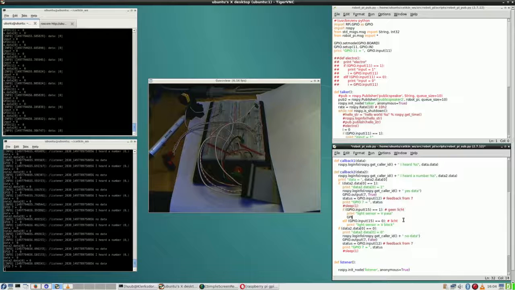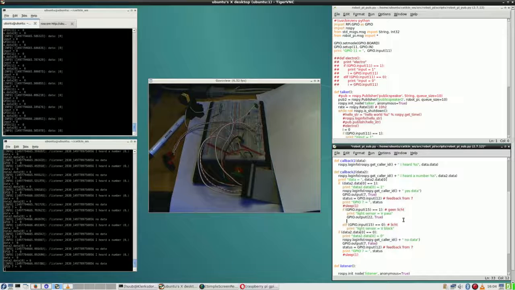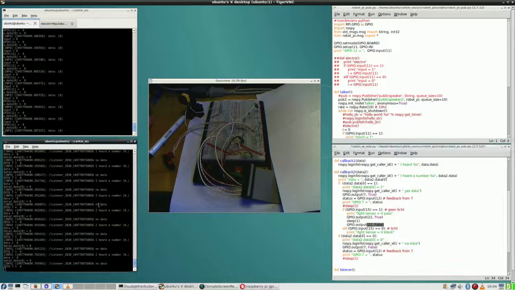So let's say GPIO.output 22 being true, and then say sleep for 1 second, seems fair, and then output 22 false. So let's see how that works out.